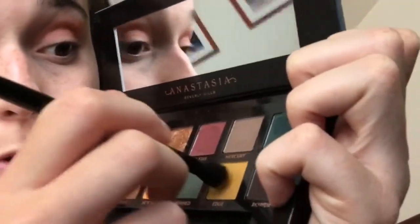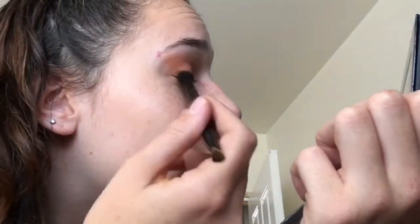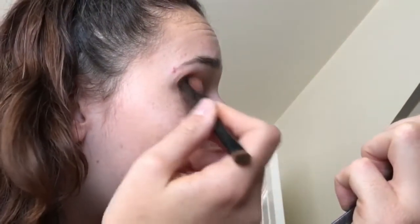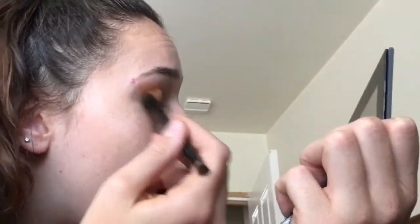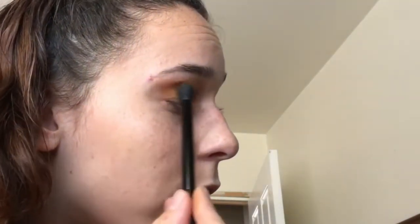Okay, now I'm gonna go in with Edge, and I'm gonna go in with the blending brush again. We're just gonna use the brush for this tutorial. Again, not too hard. I mean, it is powdery and it almost does indent. Okay, what I'm gonna do is add it to the outer, oh God. I'm only keeping it in this area. Plus it doesn't want to blend. Going in with it again. It's not bad, but it's not amazing. I do like Modern Renaissance better. It does blend easier. But if you do a light hand, it picks up color. It's not going bad.